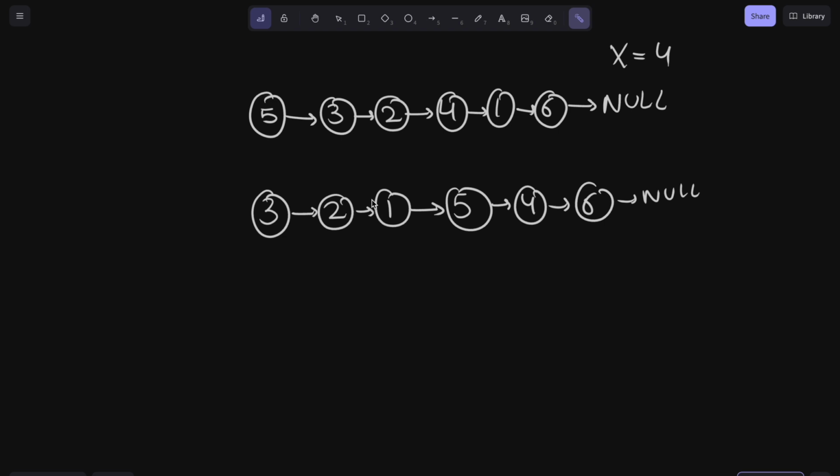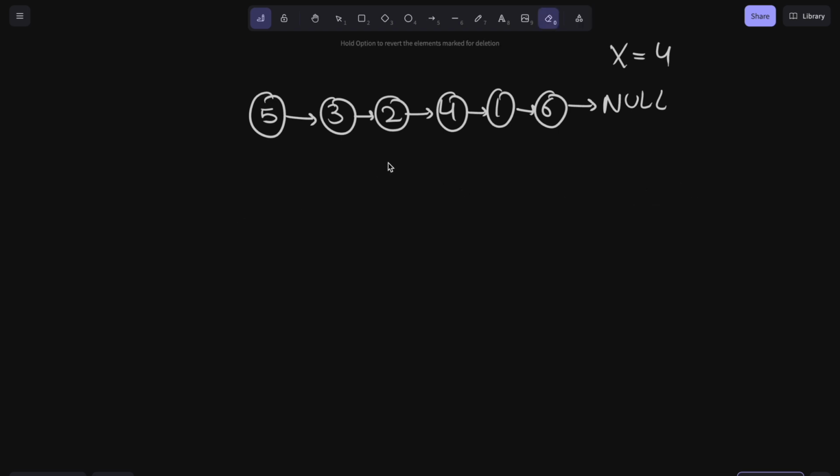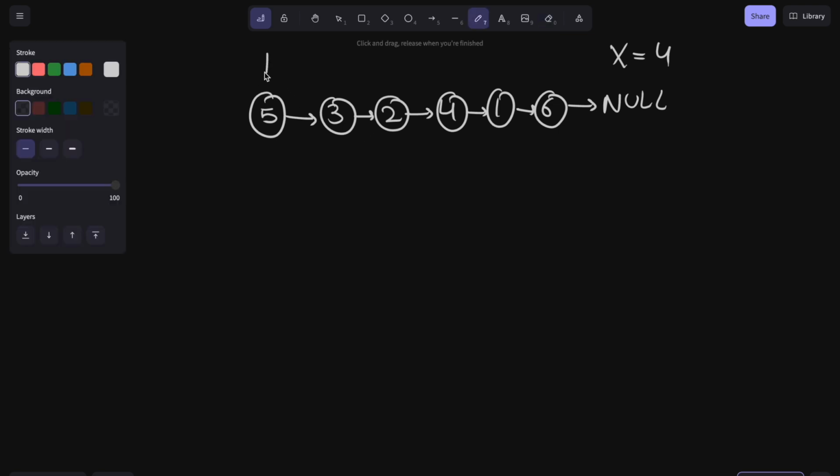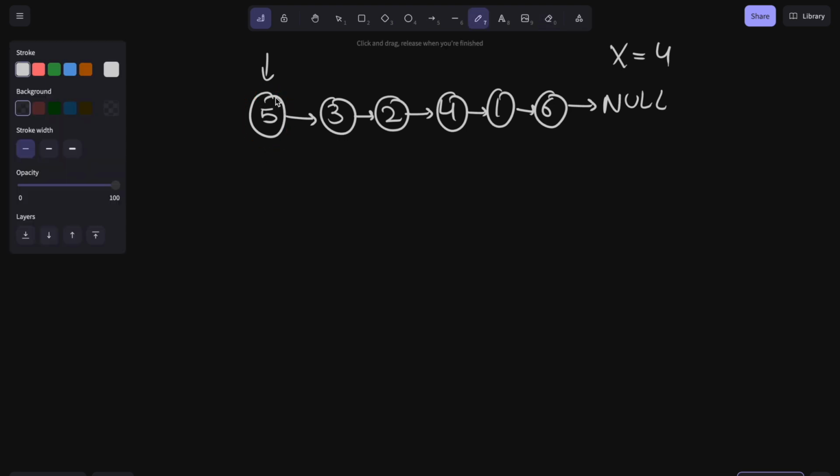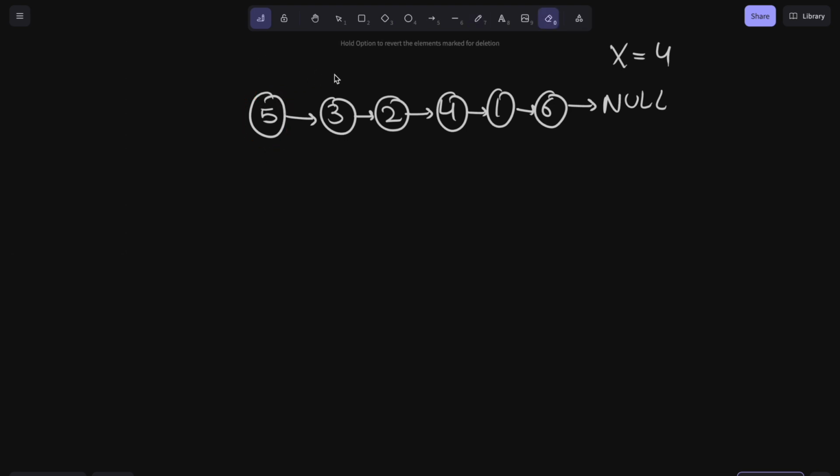So let's see how we can do this. One thing you need to keep in mind is that you have to take all of the nodes which have a value less than x and put them on the left side. So if you take a pointer pointing to head, and check the value of this pointer against this x, you will find that this is greater. So you're not going to touch it and you just have to move ahead. You're going to put this pointer here. And now you're going to check the value of this node with this x. You will find that this node has a value which is smaller than this x.